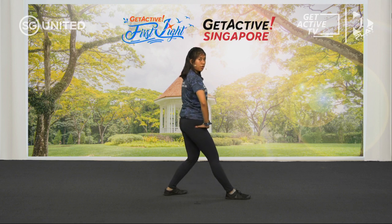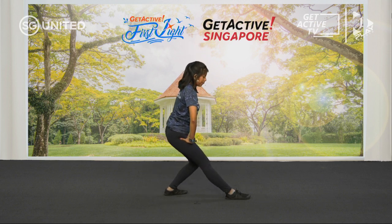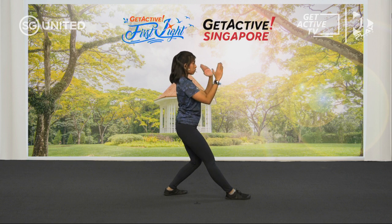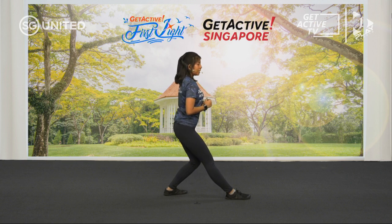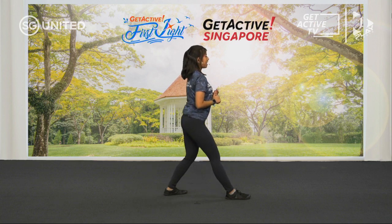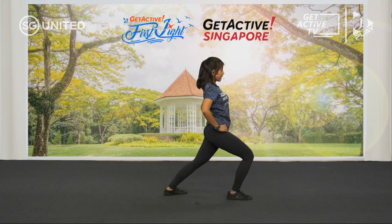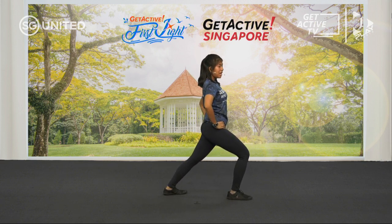Heels on the floor. Sit back. Feeling it in your right thigh this time. Just focus your gaze on one area. Okay? Continue breathing. Right, now you're gonna push yourself forward, pushing from your hips forward. Keeping the back leg straight. Feeling it in your left calf this time.